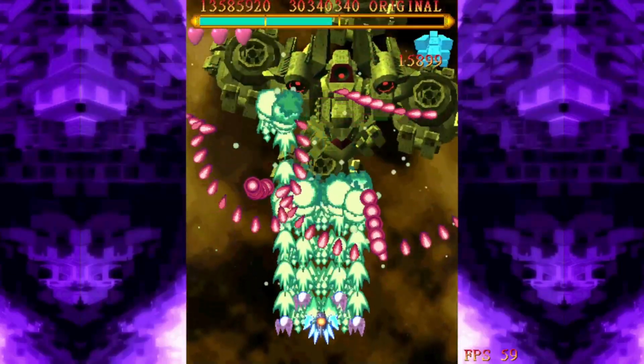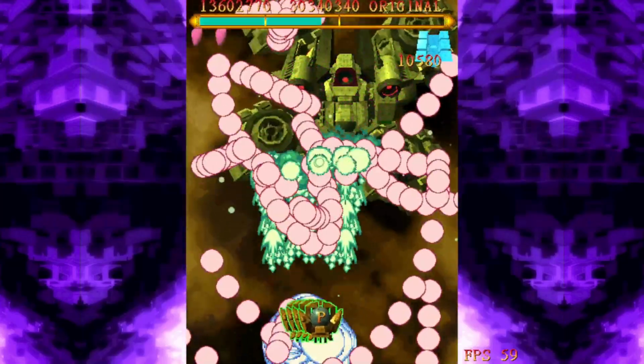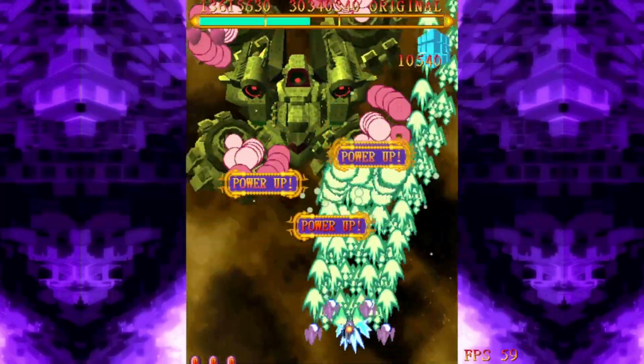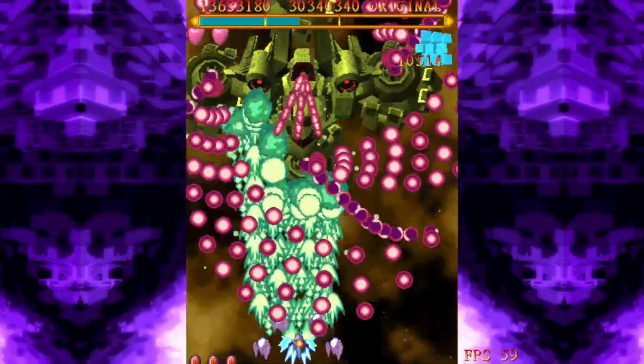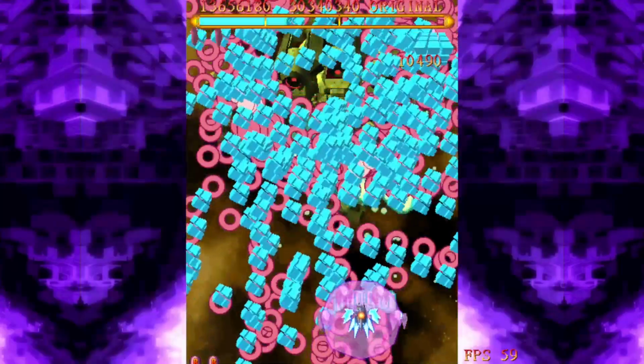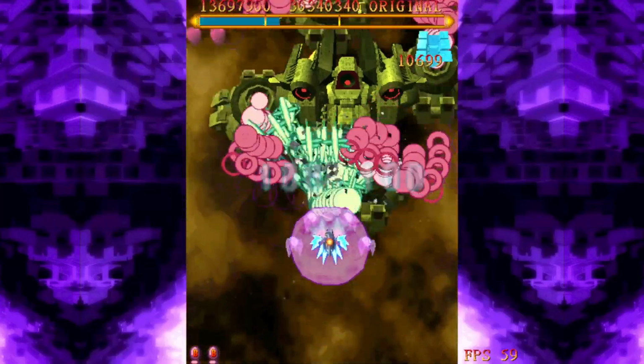Now this pattern is where I'm going to get hit. There wasn't too much slowdown here, and if I did not use the bomb on the first pattern, this would have been a great time to use it. One more bomb for safety and to force the final phase of the boss fight.